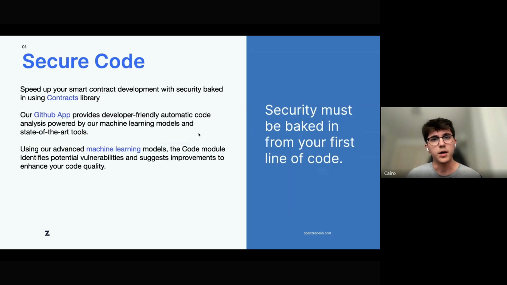So the first area that Defender targets is the coding and the development phase. So we tried in this new version to tie the contracts library as much as possible with Defender, and that means that we developed a GitHub app that for every push to your code, every pull request that you open on GitHub, our code inspector app is going to run a report and analysis on your code, and it's going to generate information about possible vulnerabilities, gas optimizations, how you can improve your test in both Foundry and Hardhat.